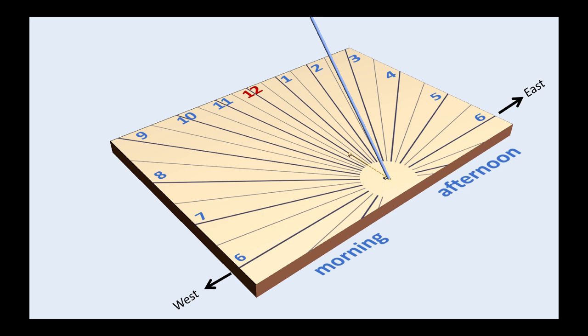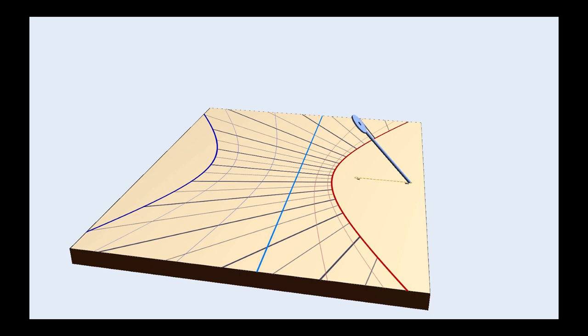With a style of limited length, corresponding to the hypotenuse of the triangular style, it is possible to mark other kinds of information related to the date, or more precisely, information that is related to the sun's declination. Here, a style ending with an eyepiece casts a light spot instead of a shadow.